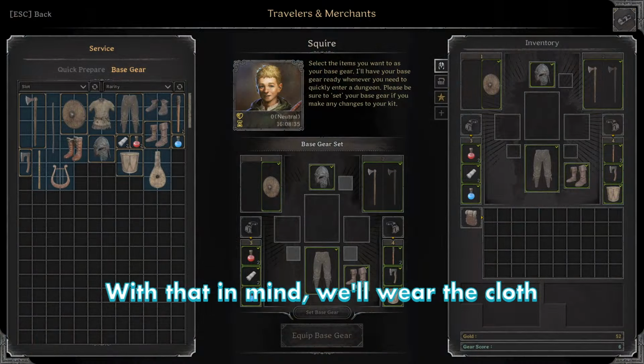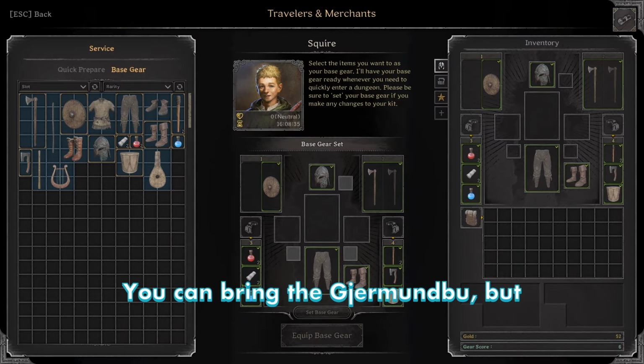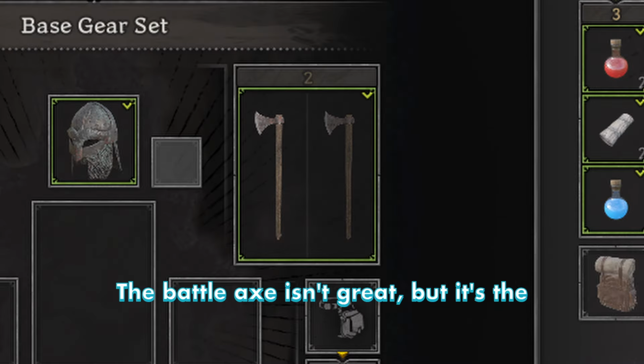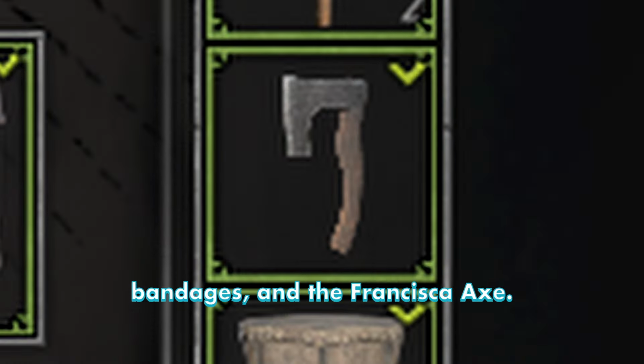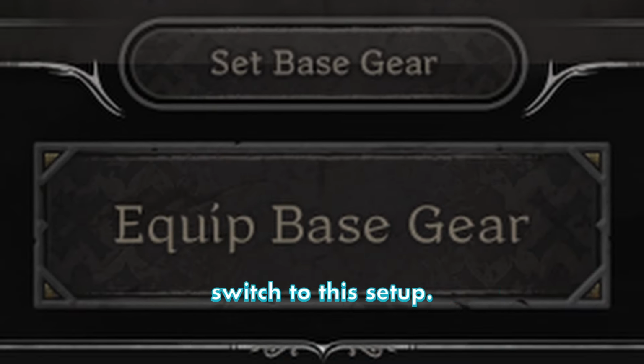With that in mind, we'll wear the cloth pants and adventurer boots to add +2 dexterity. You can bring the German boot, but don't bring the shirt. I'll explain why later. The battle axe isn't great, but it's the best starting option, so take it. Also take torches, health potions, bandages, and the Francisca axe. Then tap set base gear to save your loadout and click equip base gear to switch to this setup.